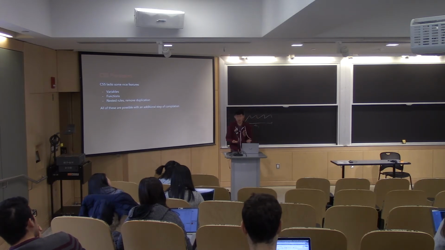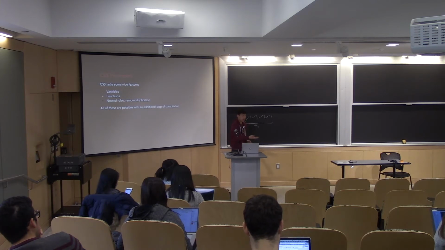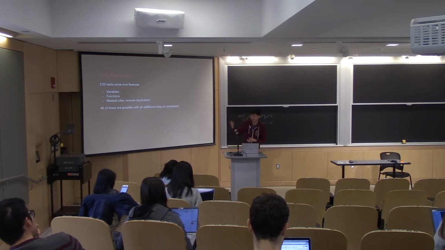Another common feature that people like is having a concept of functions. So if you have an animation, and the animation is kind of similar in a lot of different places, but it's optimized for the specific size or specific property, your CSS animation will be similar, but slightly different. And in that case, to reuse your code, you might want to use something like a function. I'll give you some parameters, and you give me the animation. Well, CSS doesn't know how to do that. So it's another feature that people would like to have with CSS, but CSS doesn't have it.